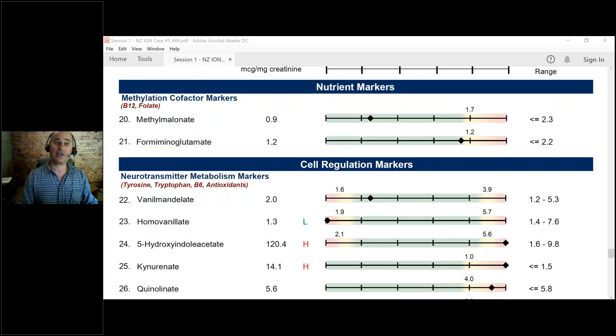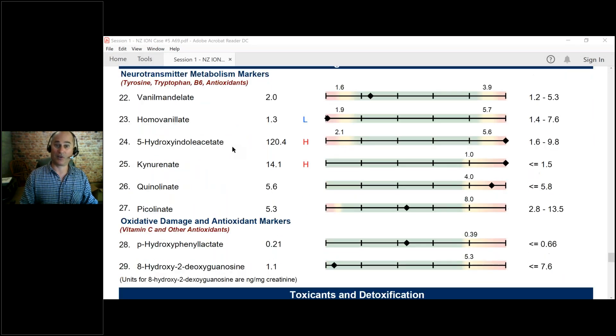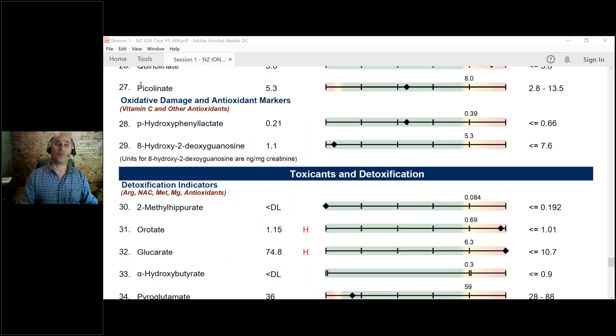Including a special section here on methylation, which some of you may have heard of—the idea of methylation that has to do with vitamin B12 and folate. So those are specifically measured to see if you need either of them. We talked about the brain section already. One of the more important sections here: oxidative stress.